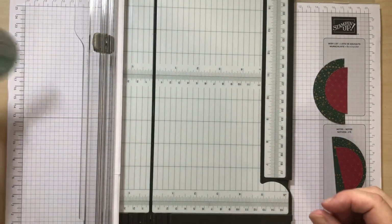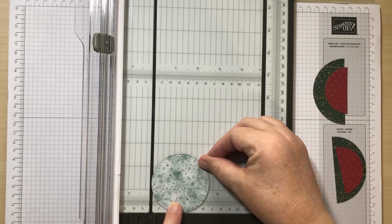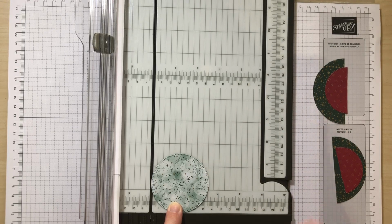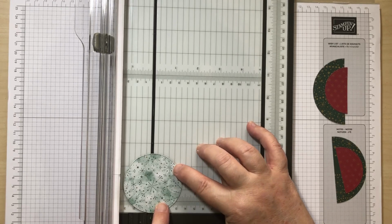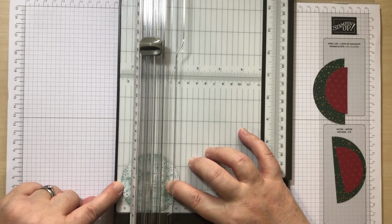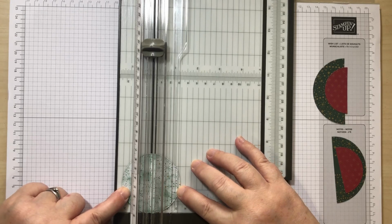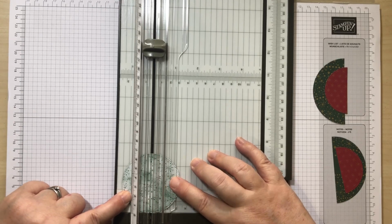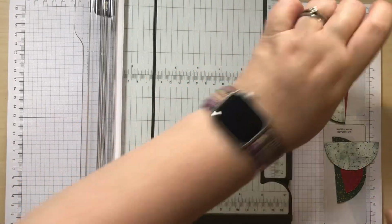And then I'm going to do the biggest one. So again, these 2 had quite, what's the word, the pattern was all over the paper, so I didn't need to look where I was cutting it. And this is 2.5, so you want to be at 1 1/4, which is there. So it's slightly going over the 1 1/4, so I'm actually going to do it so it's equally over either side, so I'm in the middle. So I'm using both scales on my trimmer, and there we go. That's the middle, and I'm going to cut that in half as well. So you end up with 3 half circles.